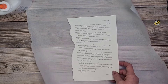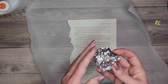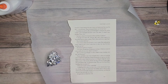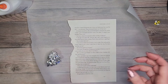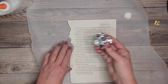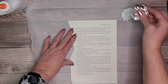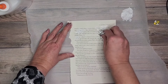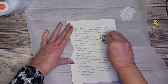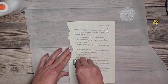I'm going to grab my book page and a piece of foil — I'm just going to crunch it up. If you don't have foil, you can use a scrunched-up piece of paper or a plastic bag; we're just trying to get designs in the gesso. I have clear gesso here, and I'm just going to take my ball of foil, dab it in the gesso, and put it on the page — it doesn't have to cover it, just some blobs here and there.